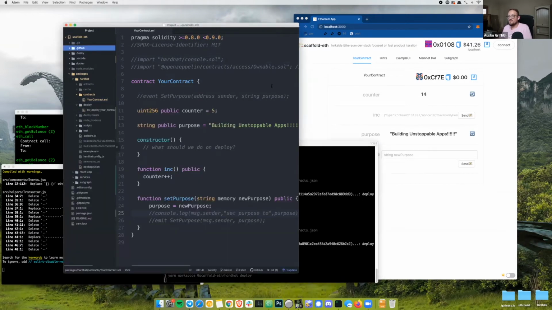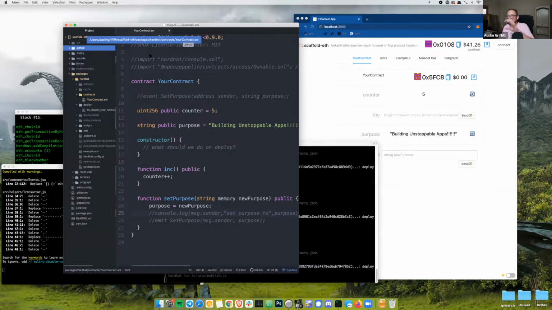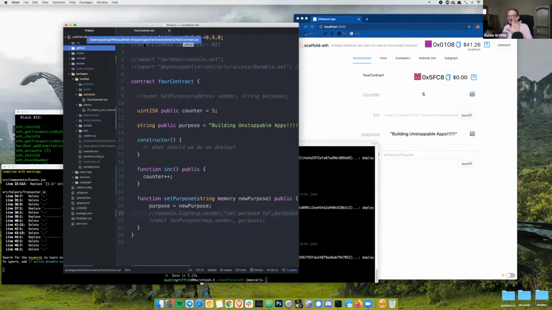When I yarn deploy there, is this thing covering up stuff? Do you guys even see this window? Is it a weird gray thing, or do you not even see the window moving around? Okay, no, we're cool. You can see the Visual Studio Code. Okay, dope. Yeah, there we go. We took that out, right?